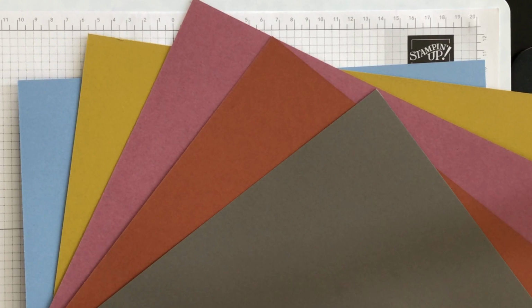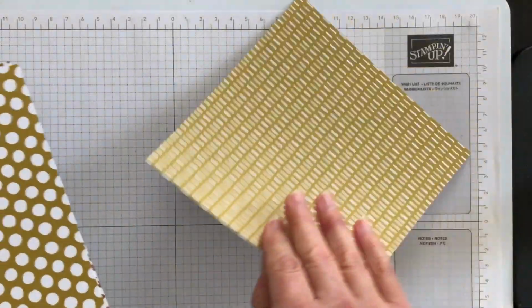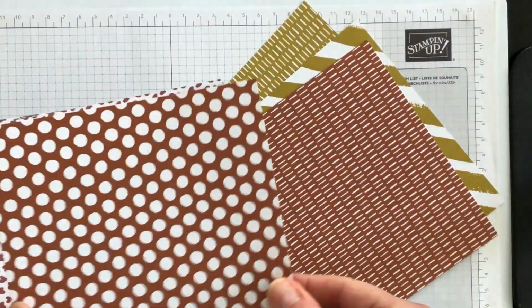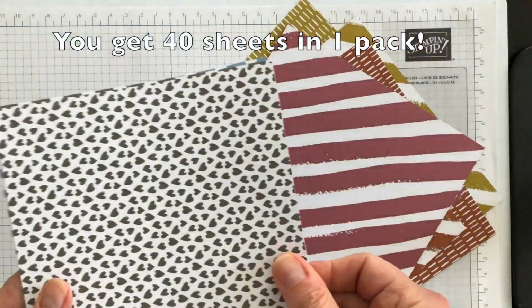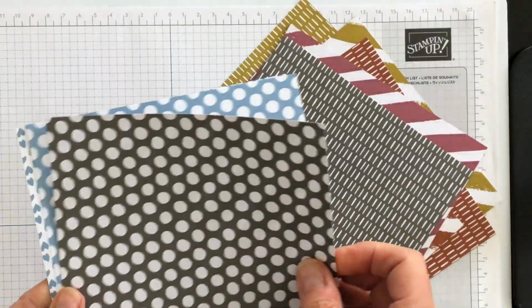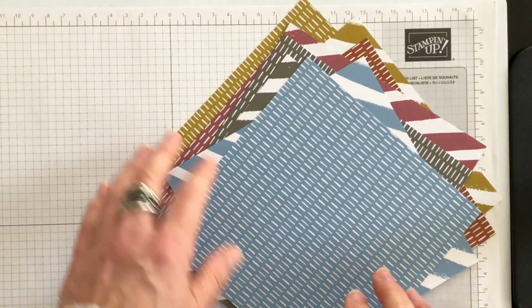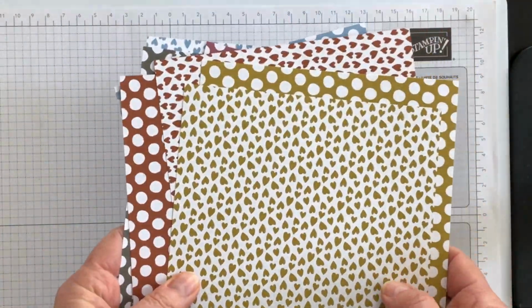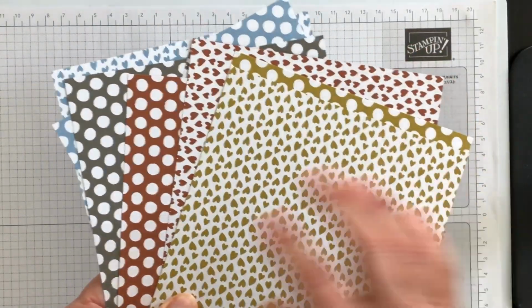Now let me show you another product that's come out using these in-colors. It's the In-Color Designer Series Paper 6 by 6 pack. Now I don't have the whole pack in front of me, but here's what the patterns look like. And you get several sheets in a pack, and I find that one of these packs lasts me the whole annual catalog year. So that's also a great investment to pick up, again, the assorted pack of the In-Color Designer Series paper to use on card fronts or as strips.